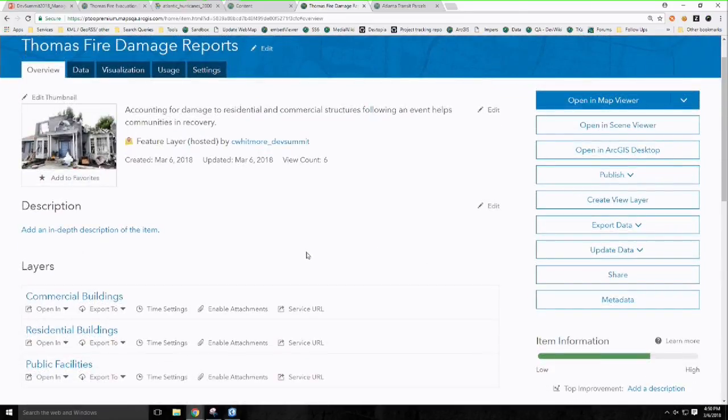All right, so I have this damage reports layer. How would this data be taken in? It'd probably be coming after a disaster from a lot of different vectors. Whether it's local agencies going out and performing inspections, federal government agencies such as FEMA, or maybe even something like being crowdsourced. You create a layer, you make it available in a Web AppBuilder app, and then hey, report damage in your area, and we'll get an inspector out as fast as possible to start appraising and get that process going.